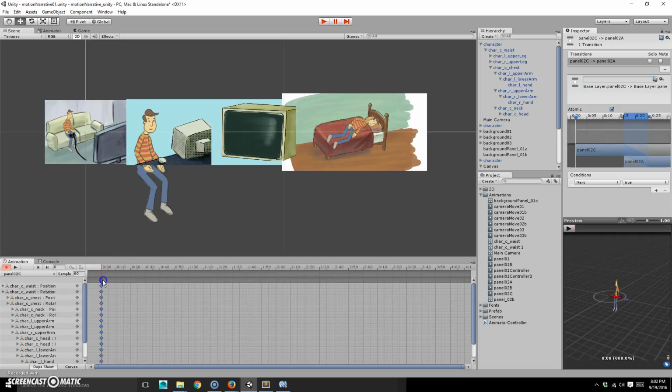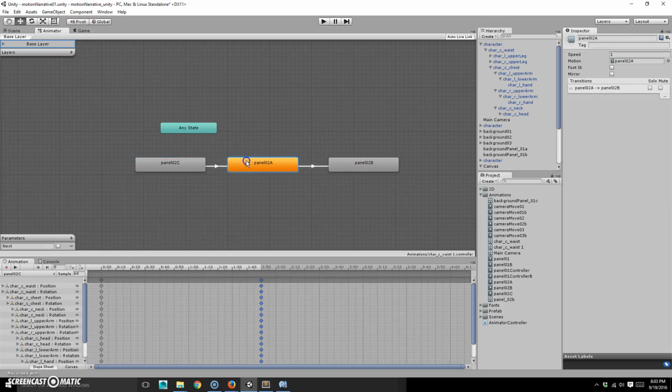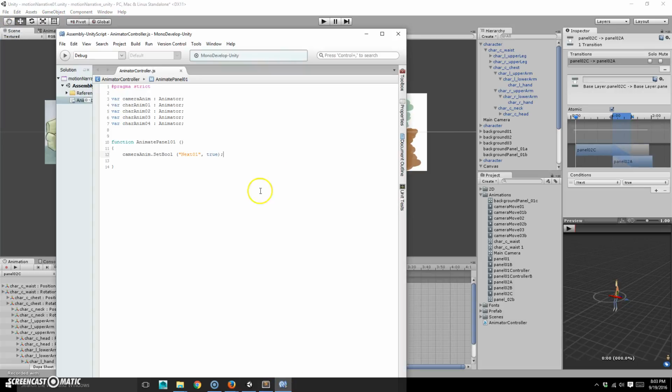And actually, for that matter, I'm going to take this, Control C, and we'll make it go for like a second and a half. Control V, and that way there's a time period in there. All right, good. So it's going to wait, and then it's going to go into this one. So basically I've got this guy, and it's going to wait for that next. All right, so now I just need to make sure that works with the code. So I'm going to pop this back up, and I'm just going to add the character anim01 here, and I'm going to do .set bool.